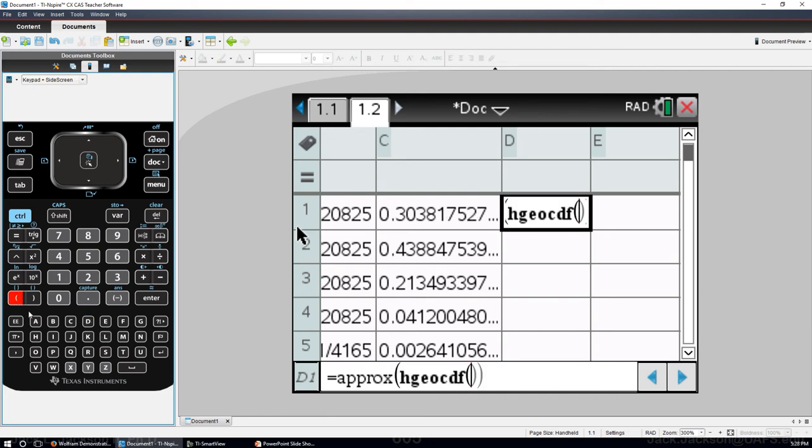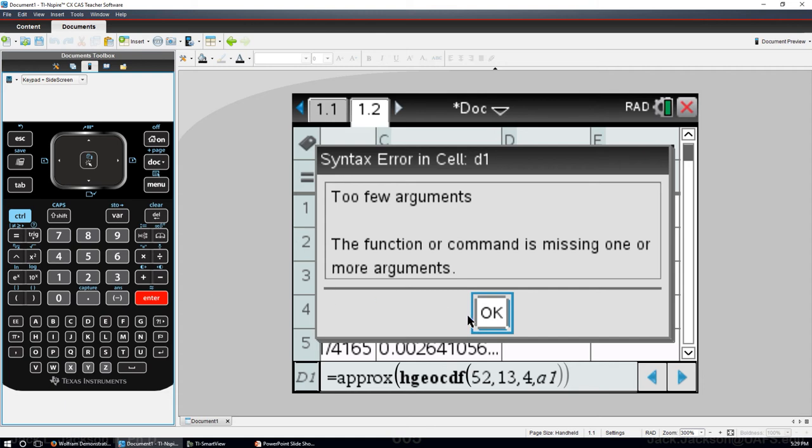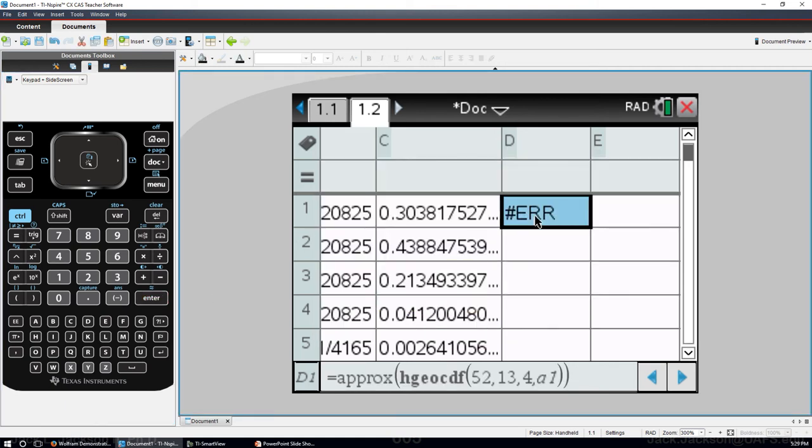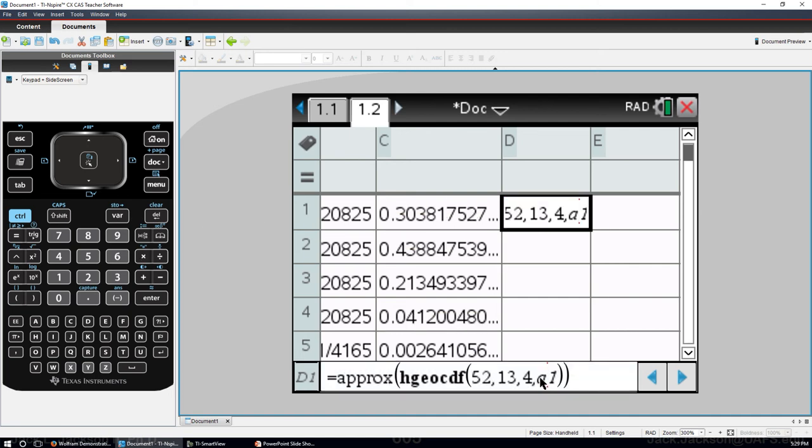of, okay, again, capital N is 52, M is 13, little n is 4, and for this one I still want to refer back to cell A1. Oh, I'm sorry, I forgot. We want the CDF, so it needs an extra argument.